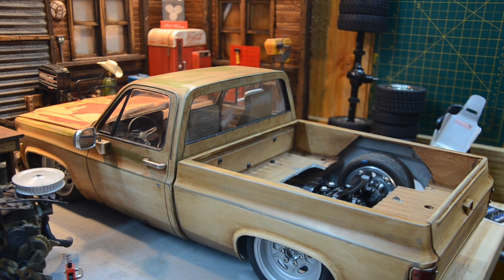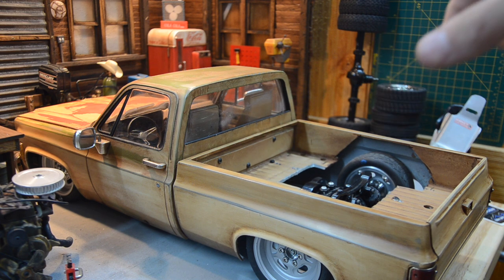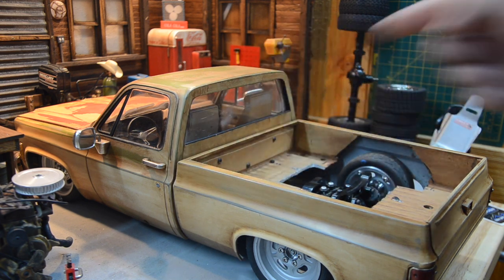Lexan. It ripped the styrene up, so I added some more stuff in there, glued it in, drilled all the holes, and kind of reinforced it a little bit. The bed is very well reinforced. It's got, like, that little trim piece in the front, and stuff like that. So there's 5 screws holding the cab and the bed together, and I added that aluminum piece in as part of the spacers to keep the gap right.